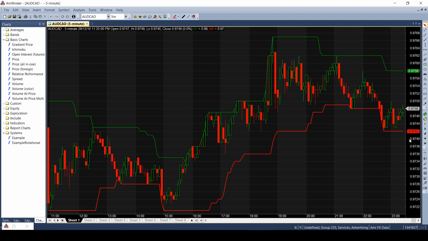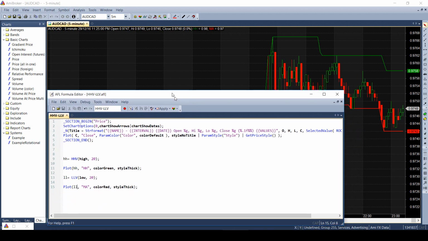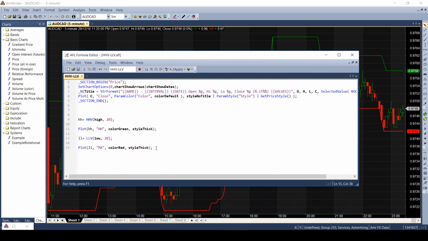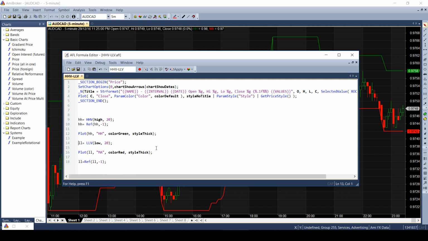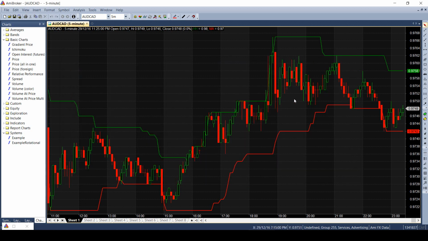The change you need to make to create a crossover with the last candle is that the last candle should not be included in the range calculations. I need to shift the indicator one candle back. To recalculate, I write range equals to reference of range high minus 1. I am familiarizing you with the most common AFL functions. By the way, you can also look in the help manual or categorized list of functions to find similar functions. This categorized list of functions is very helpful for beginners.